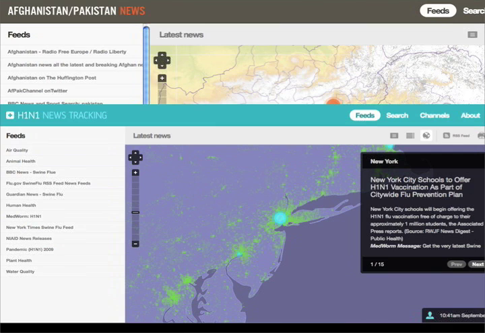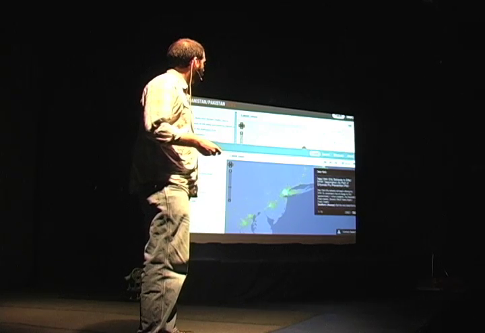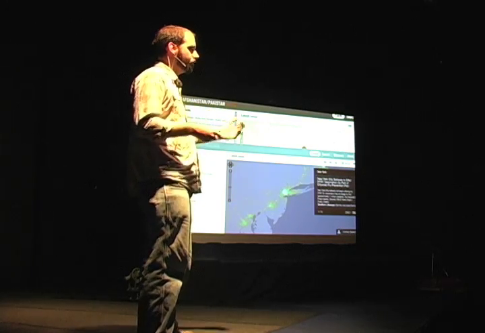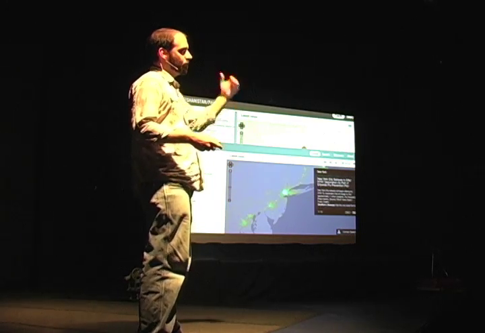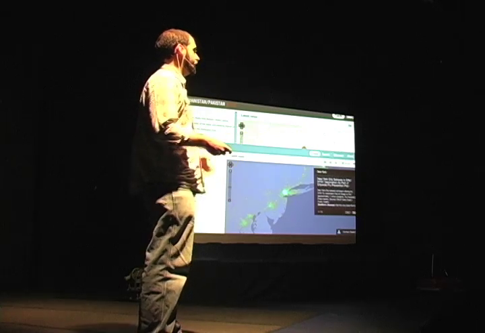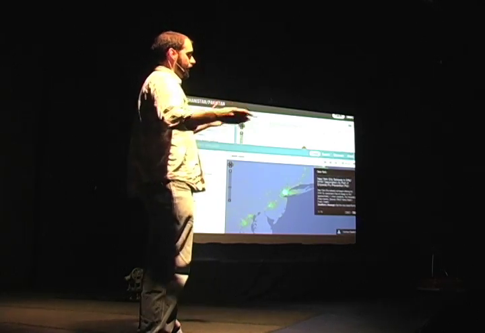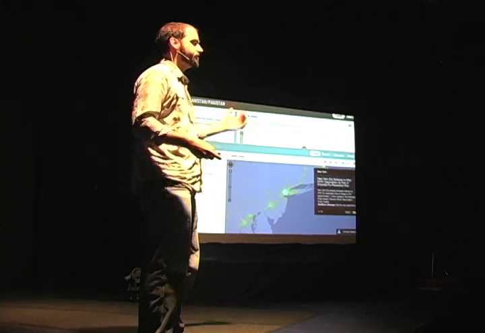I don't have a good slide for this, unfortunately, but there's also a lot of other things. People can take particular news stories, flag them for their coworkers, post them to Twitter, post them to Facebook, and put them into particular republishing feeds that can then go out via RSS or GeoRSS into other platforms.